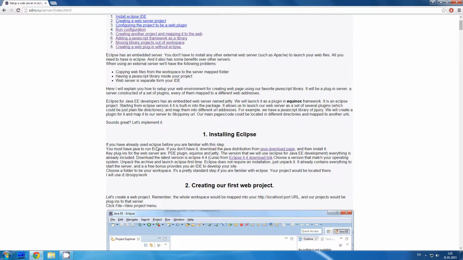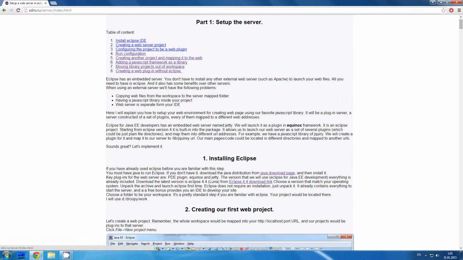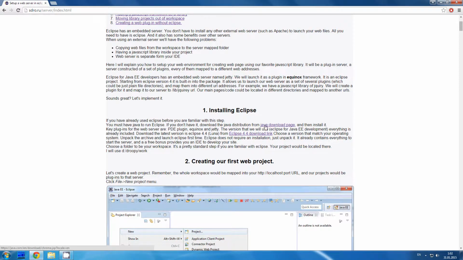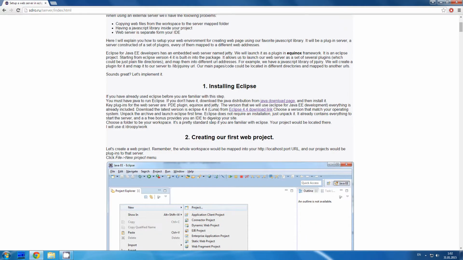So the first thing that we should have is Eclipse installed. Eclipse requires Java, so you should download it from here, and the next thing, download Eclipse itself. We'll use the latest version, 4.4, and we use the version for Java EE development, which has everything that we need.